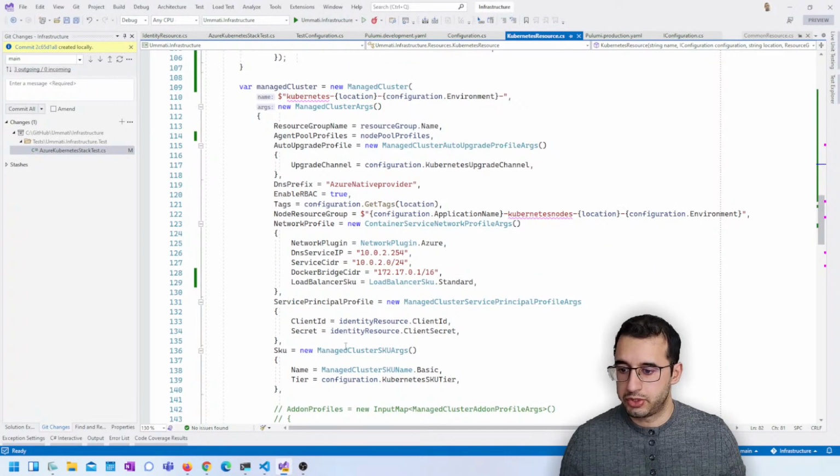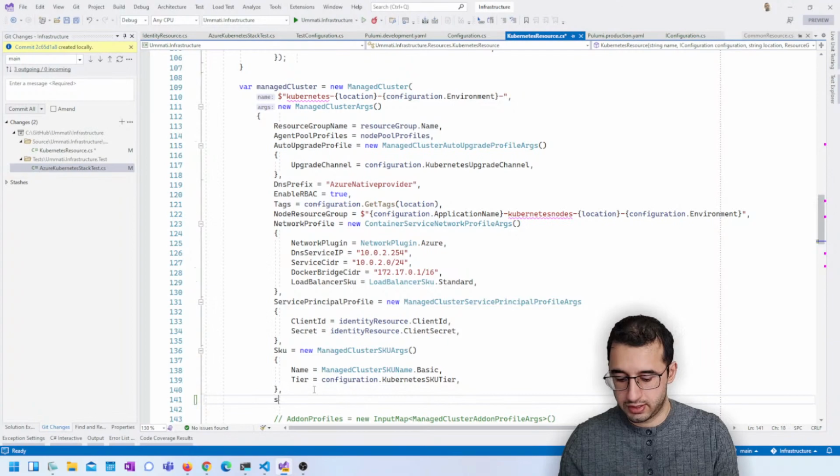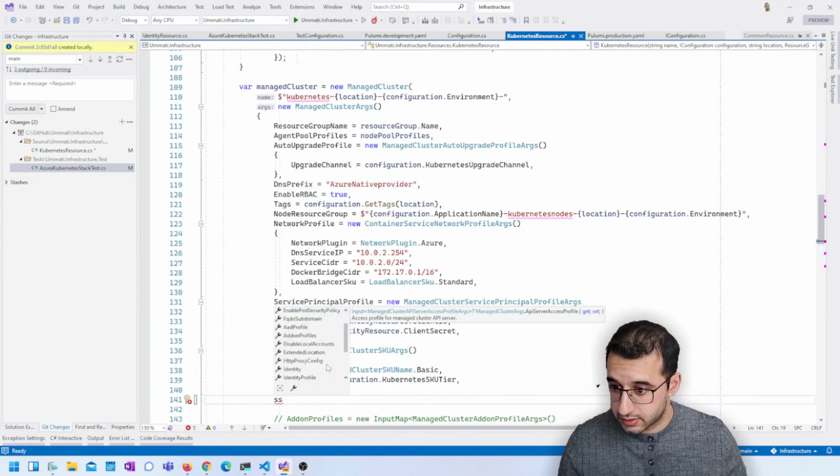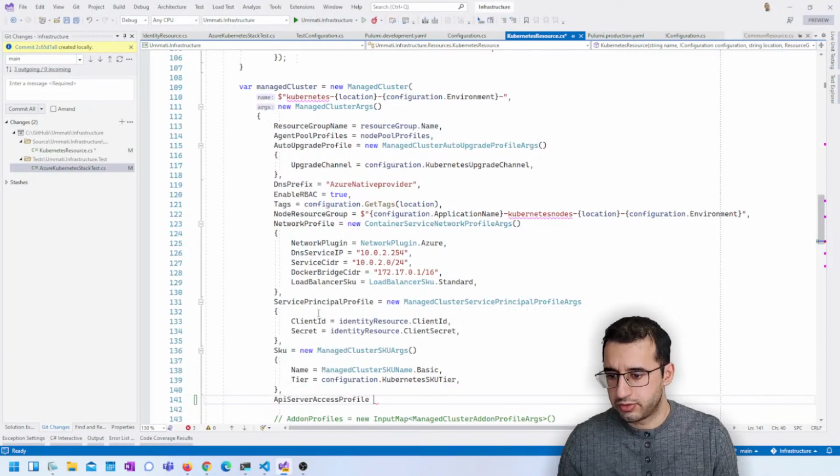That is an option. So I think you can go in here and SSH. There's some settings here somewhere. Linux profile, private link resources. Not really sure where it was now. API server access profile, I think it was.